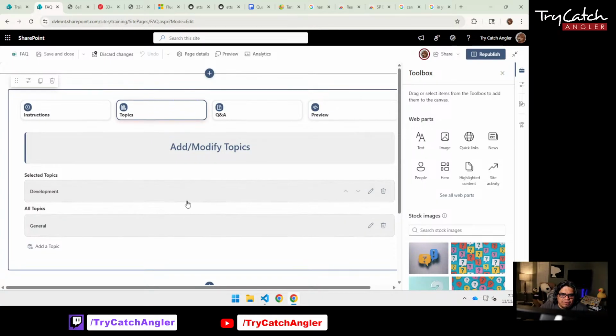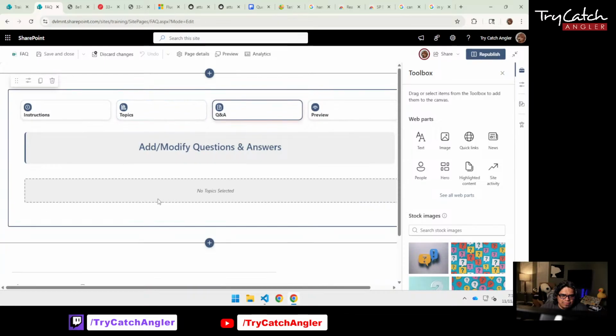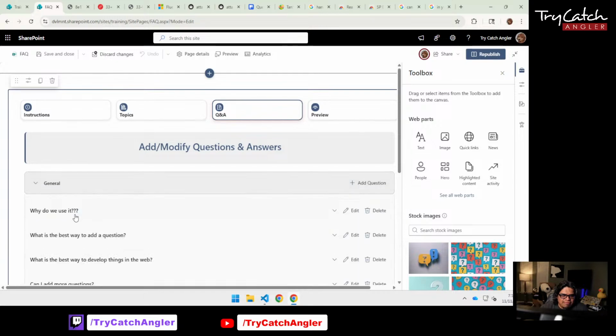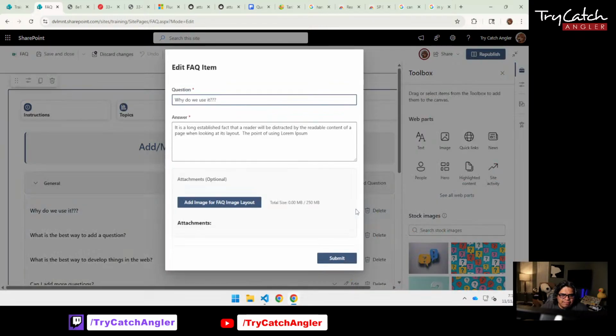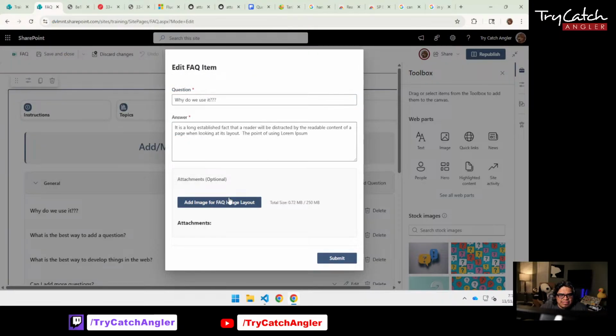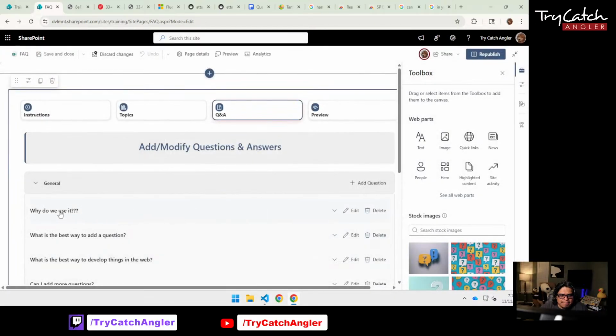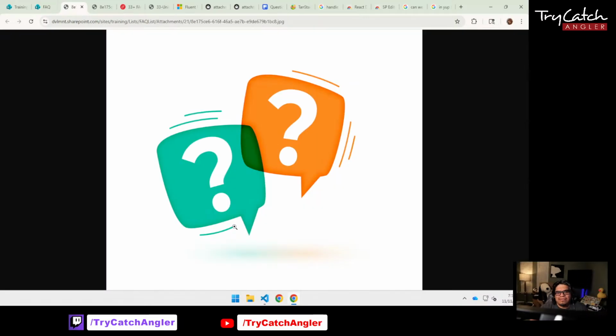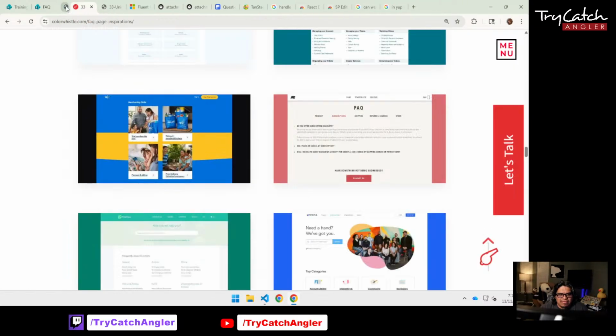And if we do open the form, if we go to question and answer, I'm sorry, I took them off. So if we go to question and answer, and if we don't need it, like this one, why do we use it? The fetch never happens. There's never any attachments there until I add one. So if I add an attachment, let's say I add the same attachment, and then I submit it, why do we use it? Now if I edit it, there's my attachment. If I click on it, there's my attachment. So you see how that works? We're basically building these little blocks, putting them together until we get what we need.